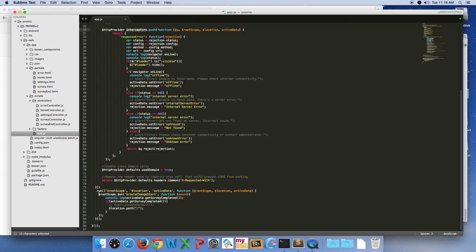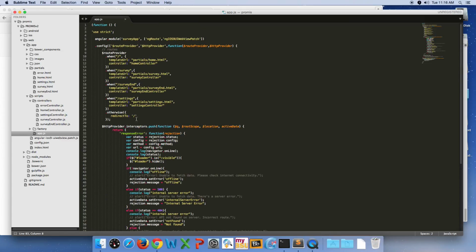And then finally you have this configuration that basically says that if the user has completed the survey, they shouldn't be able to go on any other route. They cannot land on these two routes directly. The only way to go to these two routes is from the home view. From the home view, you click a button to start a survey, you go to the survey, and then you jump to the survey end. So you cannot directly change the URLs to land on these two routes.